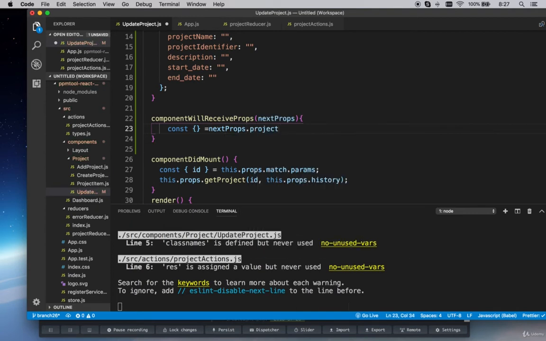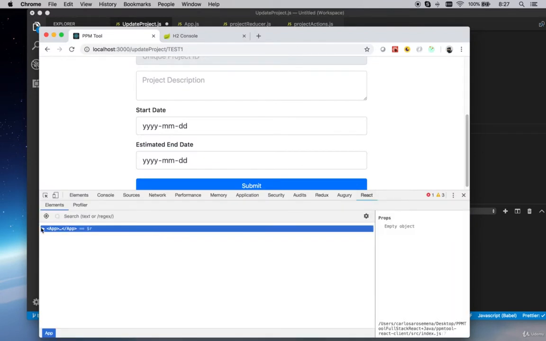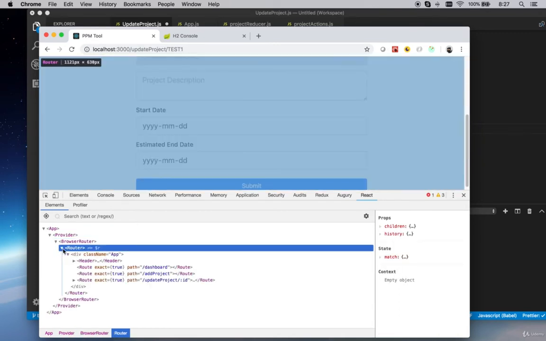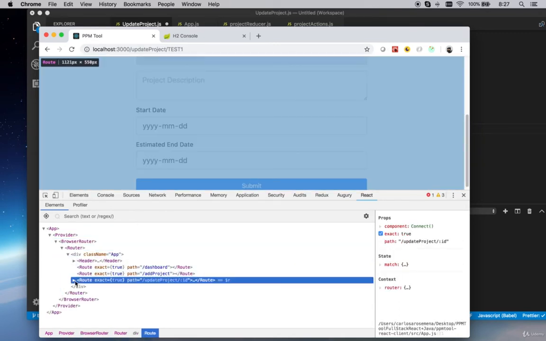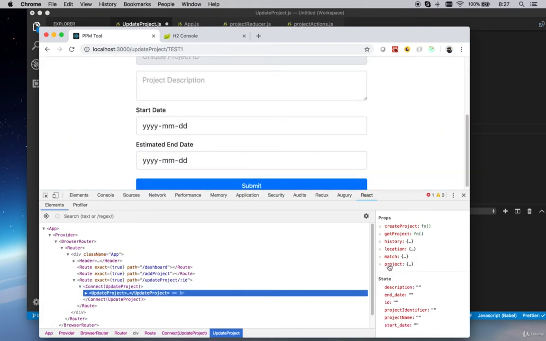And just to show you again where this is all coming from, if we go to the React Dev Tools, and we go to the update component, you're going to see that we have the project here. This is exactly what we're getting from the next props once we take the round trip to the API.